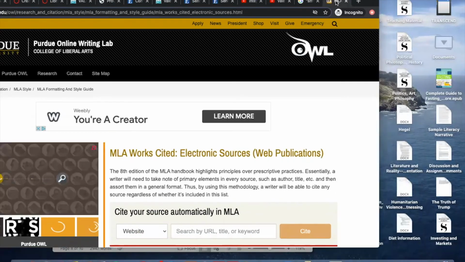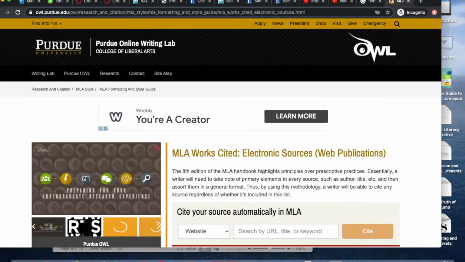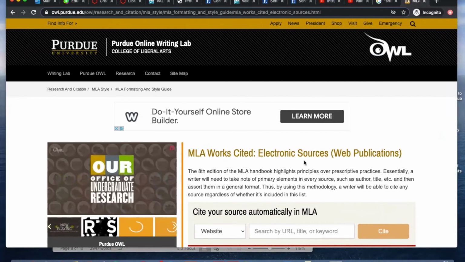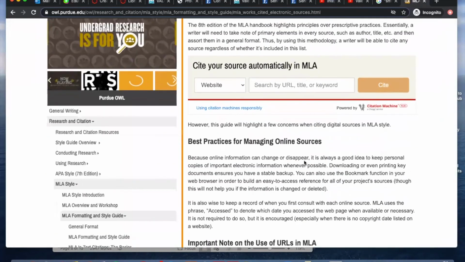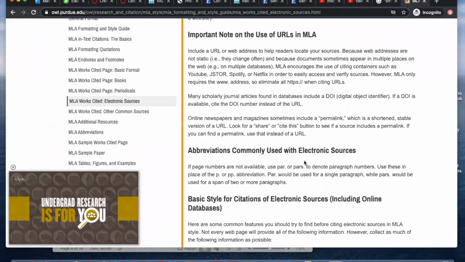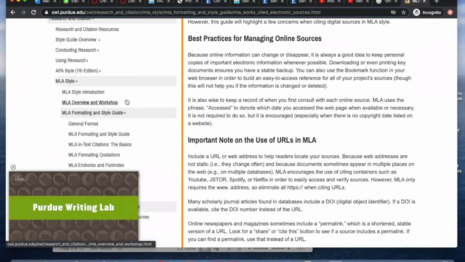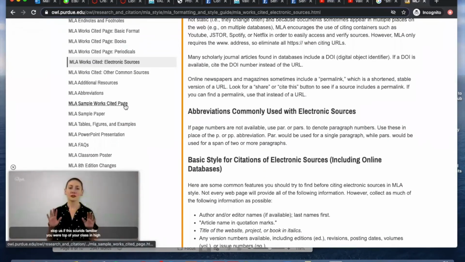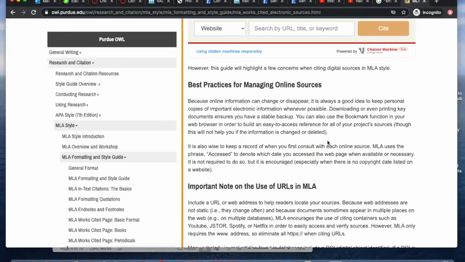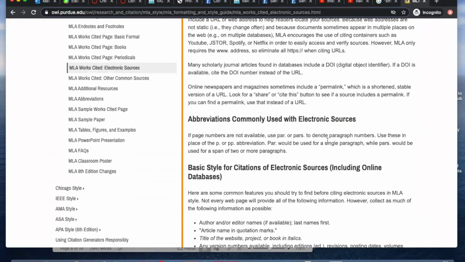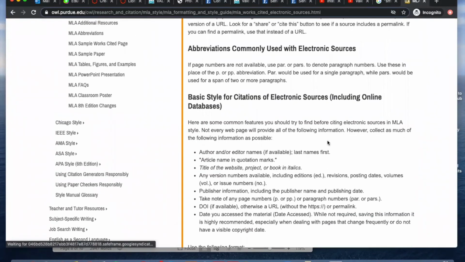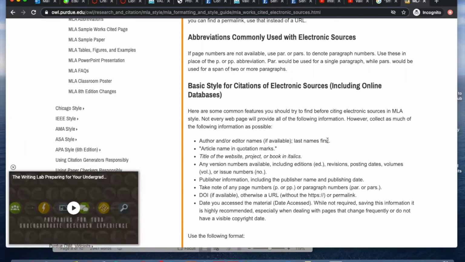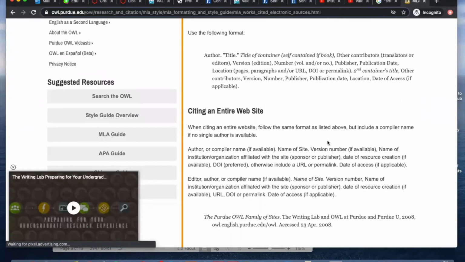So basically, there's a link in this page that'll take you to the Purdue OWL. This is a really important website. I've talked about it before. It'll tell you how to cite anything. So for instance, you click on the link, scroll down, how to cite electronic sources. Most of the online magazines and newspapers and all that stuff are obviously electronic sources, and then it'll just give you kind of a format.